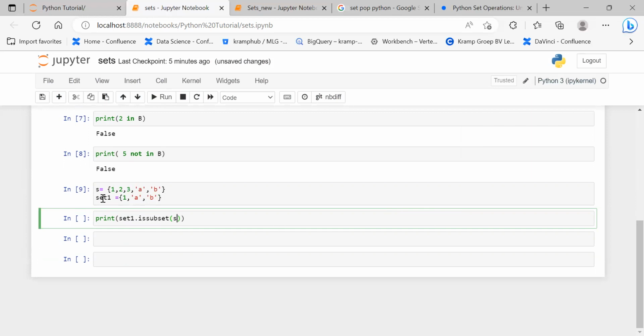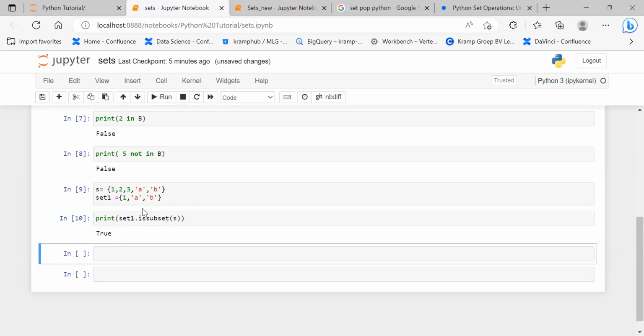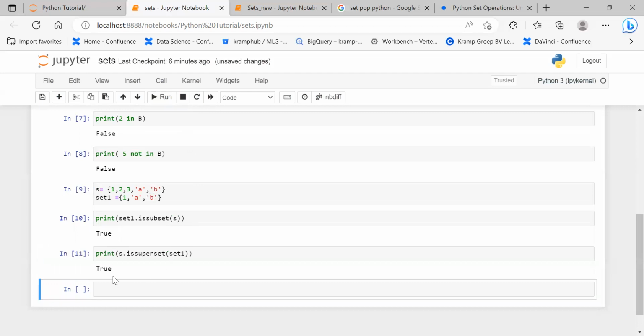So this is going to check whether set 1 is a subset of S. Yes, it is true, because all the elements present in set 1 are present in S. So basically set 1 is a subset of S. Similar way, we can also do print S dot issuperset set 1. Okay, we will check it. Obviously, S contains all the elements present in set 1. So basically S is a superset of set 1.